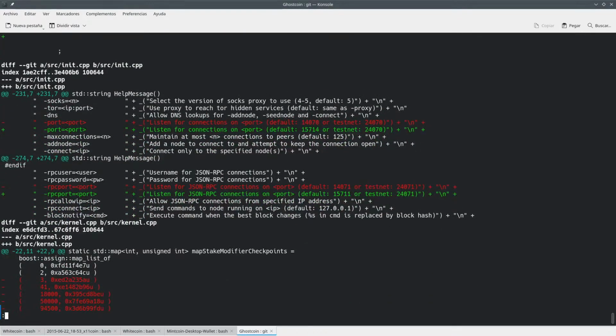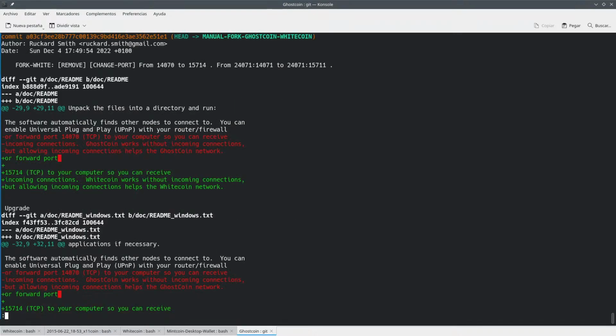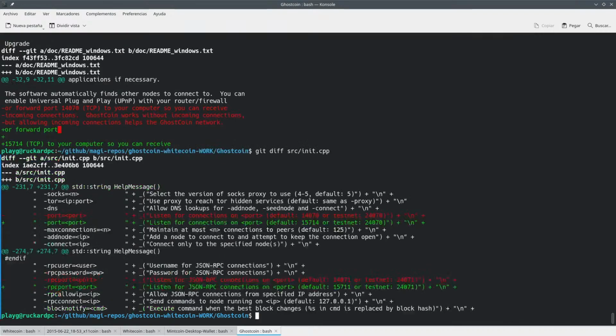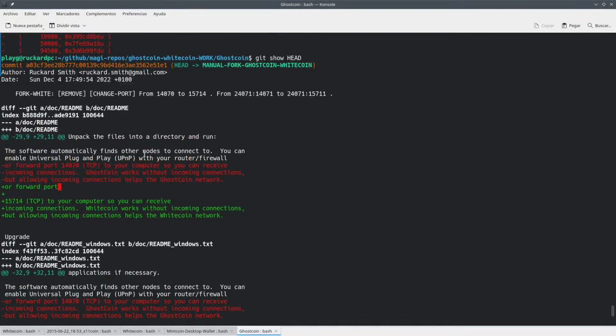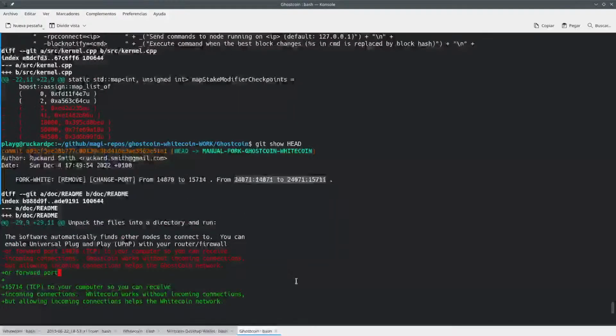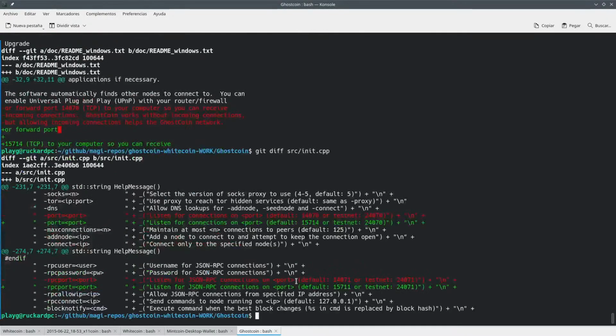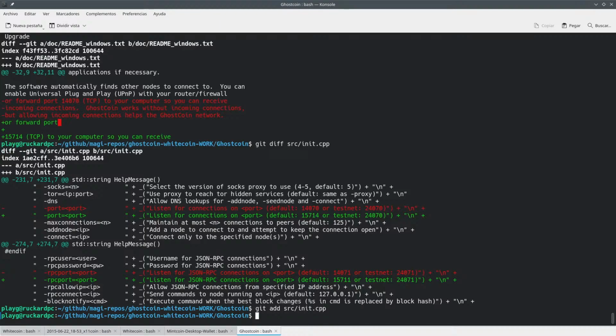Oh, look at that. src init. It's also here. My question is, do I have these ports here? I don't. So I need to do another one of this. So let's add src init.cpp.